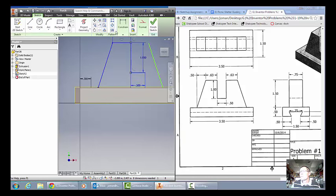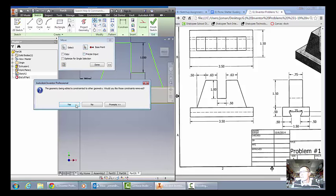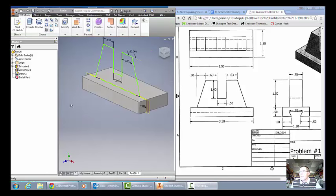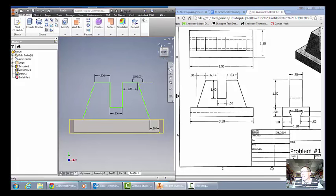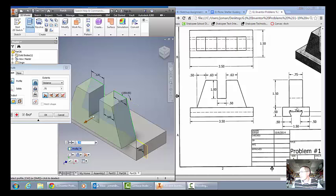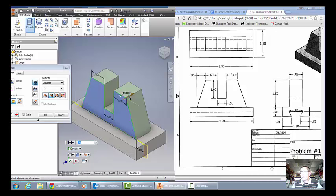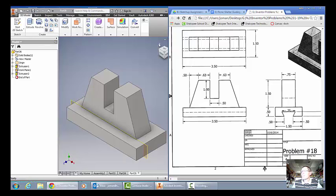Okay, so this whole thing needs to get moved over. There's the move button. Select. All right, I got the drawing fixed up and things are in the right place here. Okay, I'm gonna then go on and extrude it. And we're gonna extrude, let's see, we need to go the other direction, so we'll switch that. And 0.75, which I already have set, so 0.75 deep. And it looks like number 18 is done.